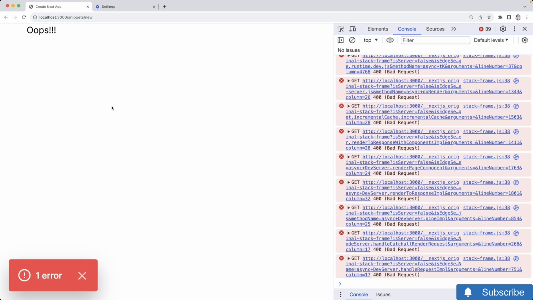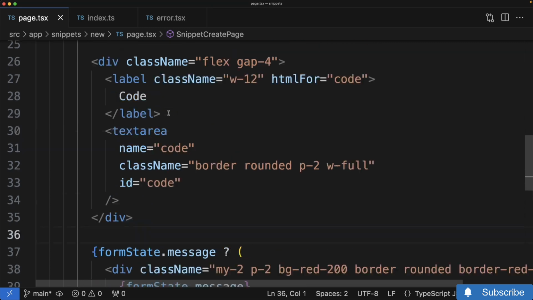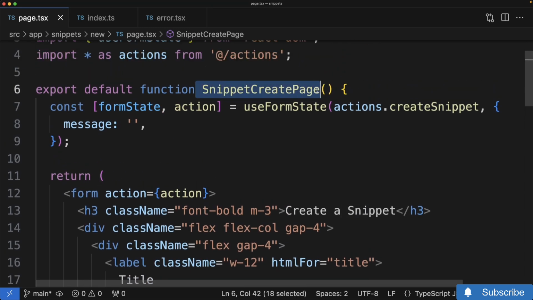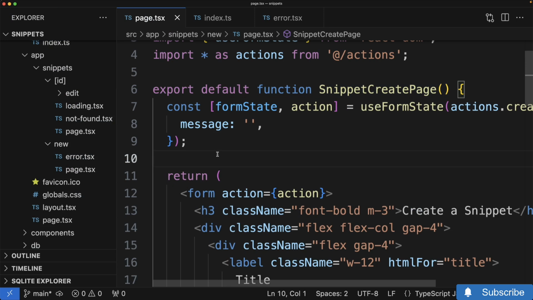Go try again. Now, even though this is kind of convenient, there's also a huge downside to it. When we show this error.tsx file, we stop showing whatever page we were displaying before. So a user now, in this case, doesn't really have the ability to try to resubmit the form. They can't see the snippet create page component at all anymore. So even though being able to create this error.tsx file is kind of handy because it's going to capture these errors and display a message to a user, they're not that great because it's not giving the user the ability to fix up or try to submit the form again very easily.